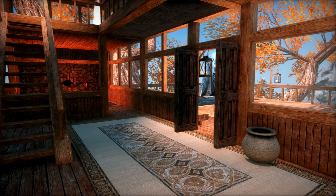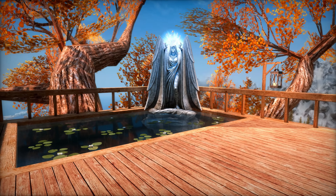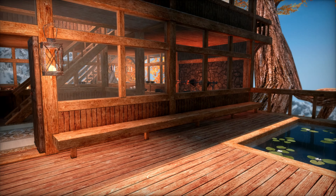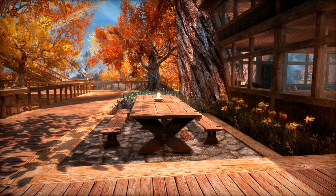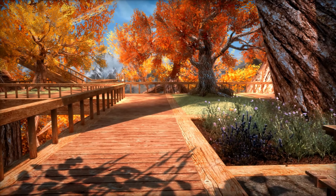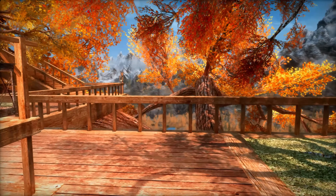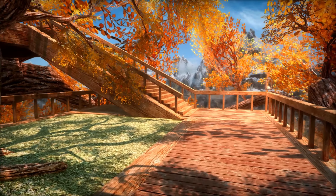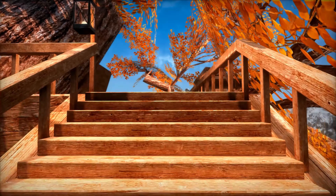Now let's head outside to see the really unique features. The outdoor area is built on a large deck on top of the tree. There's a pond with a cool statue, water plants, and great views of the huge tree limbs. There's a bench, and because it's the same cell, you can see straight into your home through the windows. There's some Dragon's Tongue, a nice picnic table, butterflies flying around, and the limbs casting shadows on the deck. The colors of those leaves — all those shades of red, orange, and yellow — make this an autumn lover's dream. The tree even has smaller trees and grass growing in it.